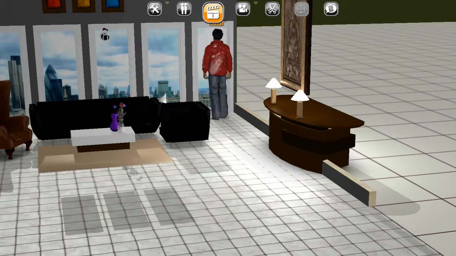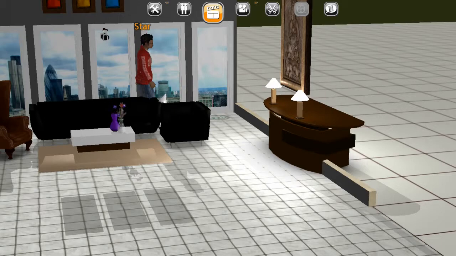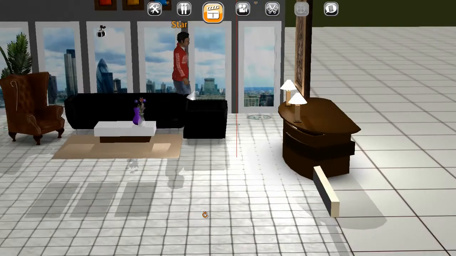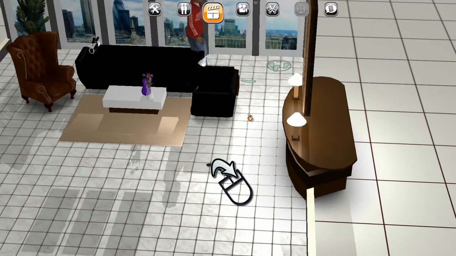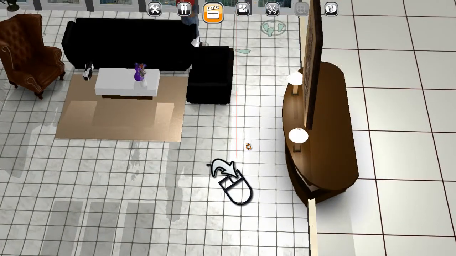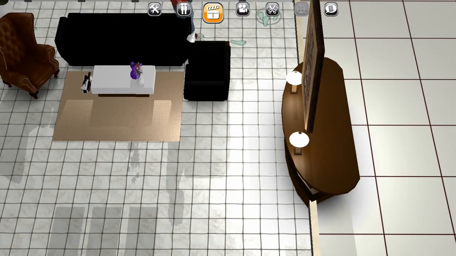Now, let's see. So far so good. Okay, we're going to have a look here. I'm revolving by the right click. We need to get him closer to the window over there.